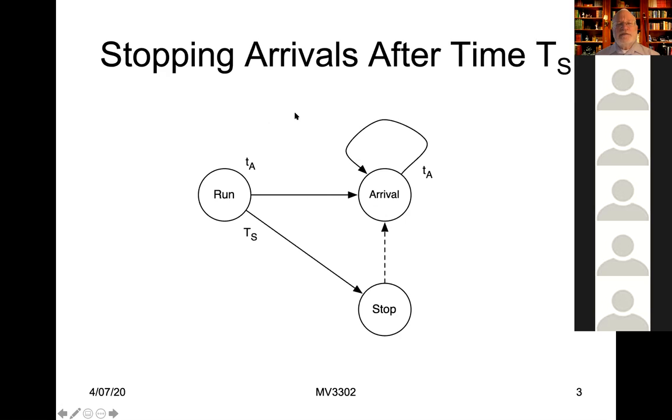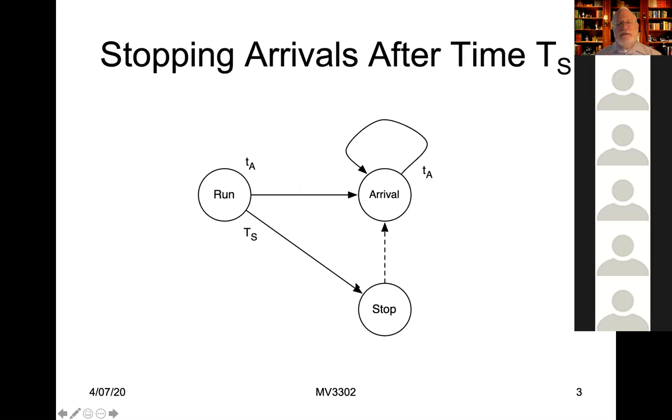supposing we wanted to stop the arrivals after a certain amount of time. See, here's the thing. Because, as you've seen in the computer assignment, typically these inter-arrival times are randomly generated. If we wanted to stop, let's say, at time 1,000, we don't know how many arrivals are going to happen by time 1,000. And if we run the model again with a different random sequence, then we're going to get a different number.